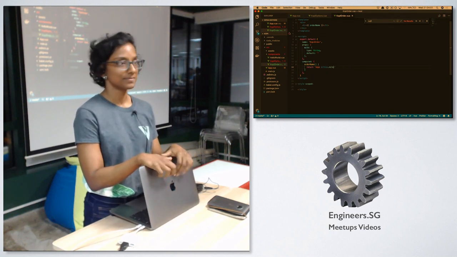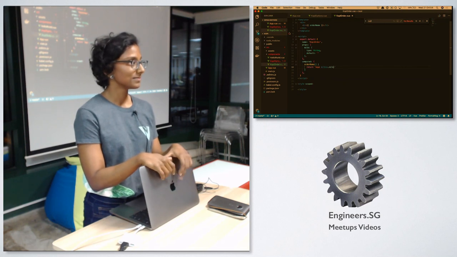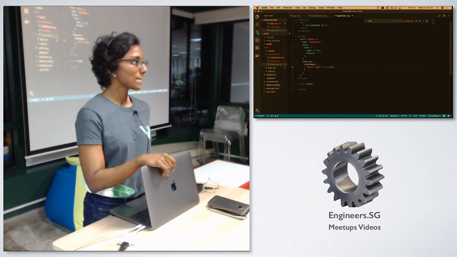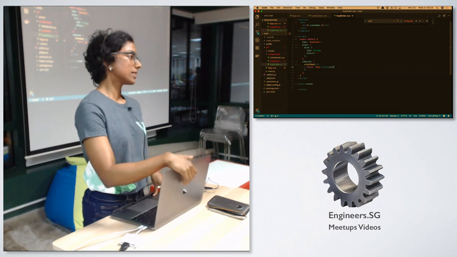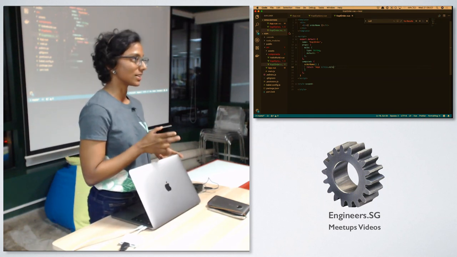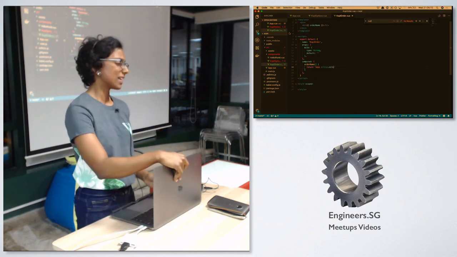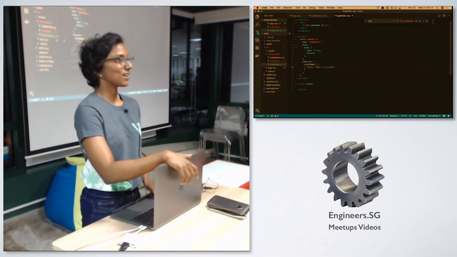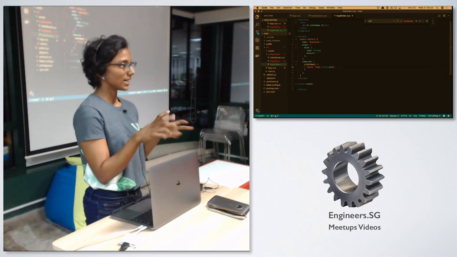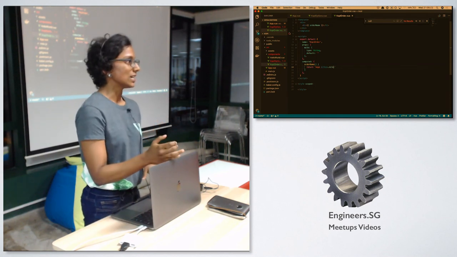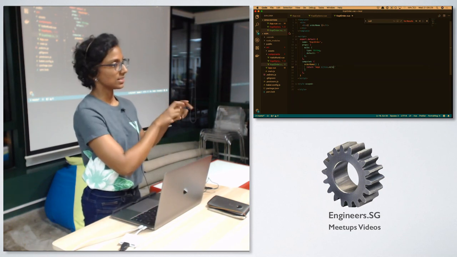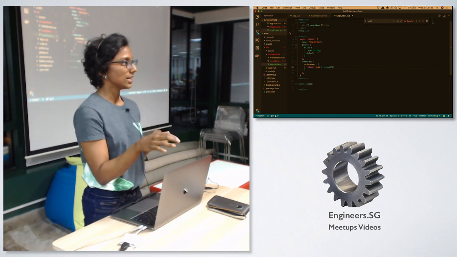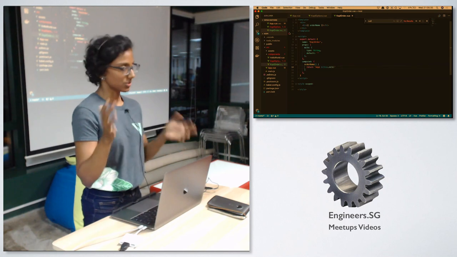Any other questions? Is there a name for whatever you're writing? Like in React, you're writing JSX. In Angular, you write TypeScript. Is there a name for this? There isn't. We call it single file components, but that's not a Vue-specific thing. There really isn't, because this is essentially just Vue syntax. We don't have what you'd call Vue bindings, like Angular bindings, where you're writing templates, but you can bind using v-on or v-model, which is what I did earlier. That's the only difference.